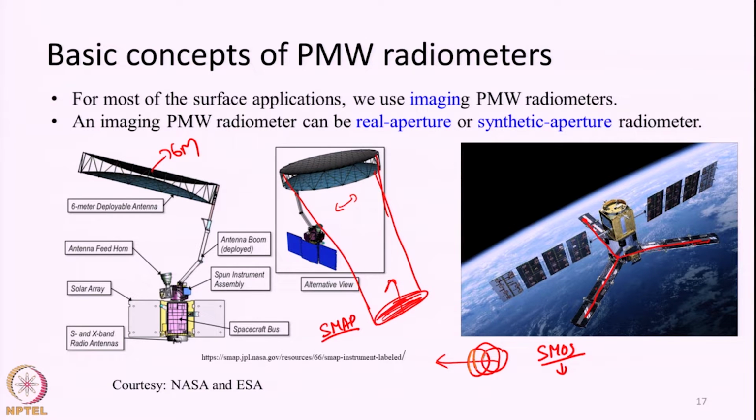As the antenna rotates, it is going to collect one new line for every rotation. So, it is going to rotate continuously like this, and as it rotates, it is going to collect data along this scanning line every time. As the satellite moves, the data is going to be collected in this fashion, each line being built like this. So, this is the basic working principle of how the real aperture radiometer works.